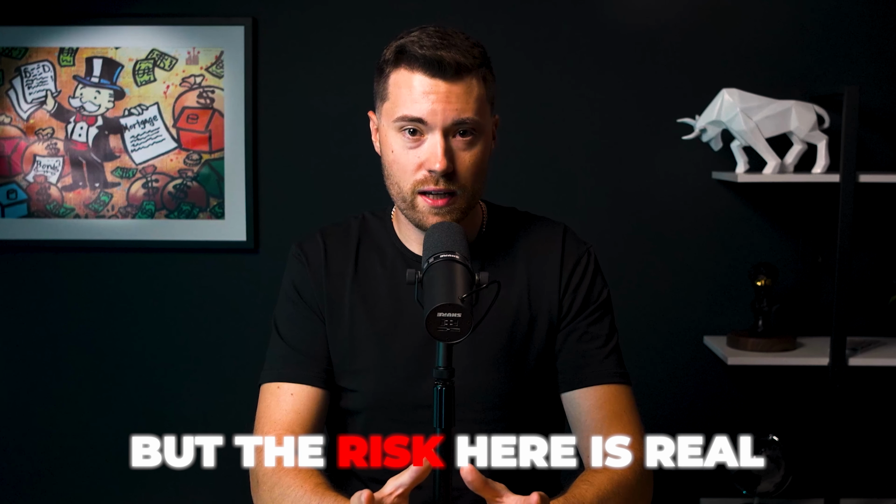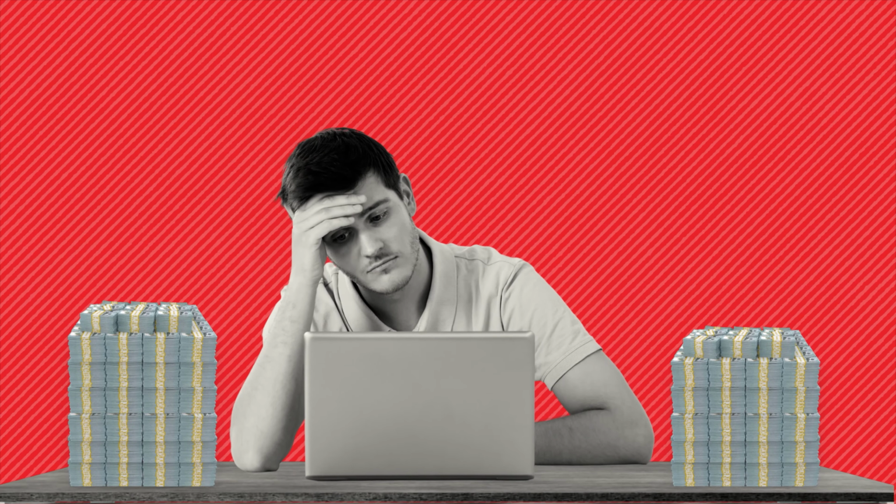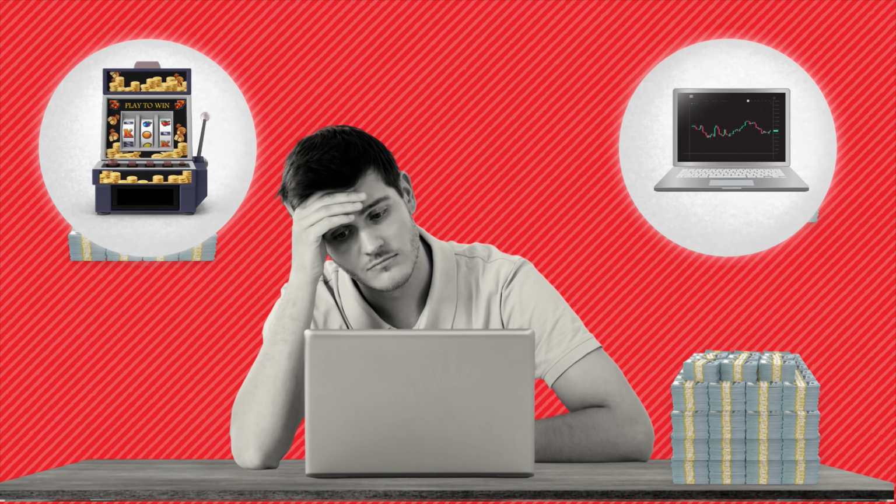Just like traders who can trade on margin, there are gamblers who get lines of credit, or like we see in the movies of degenerate gamblers, they can get staked by not so savory characters, and this is extremely dangerous territory as we all know. Reddit's Wall Street Bets is littered with these cautionary tales, some real and some obviously from some talented fiction writers. But the risk here is real. Where else can you lose your entire life savings in a matter of seconds? Two places, the casino and the stock market.